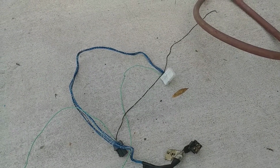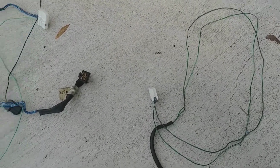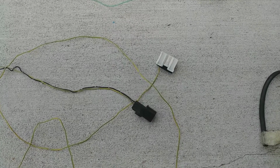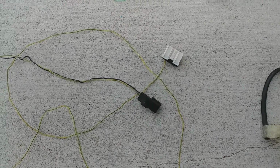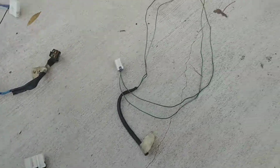Here we have wiring for the wiper motor and the windshield washer pump. This connector runs the inspection light, which is the one that lights up the engine bay. And this wire here is the washer fluid low level sensor, and that just controls a light on the dash.